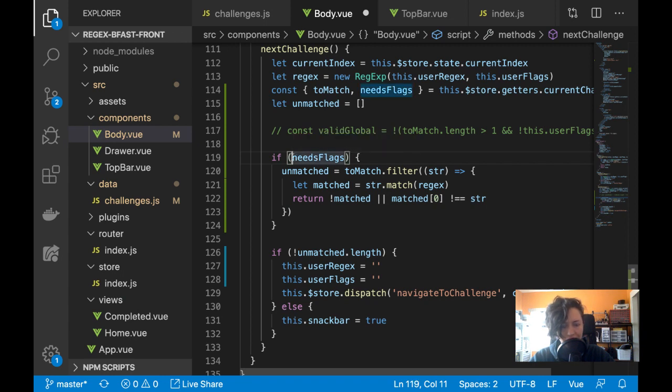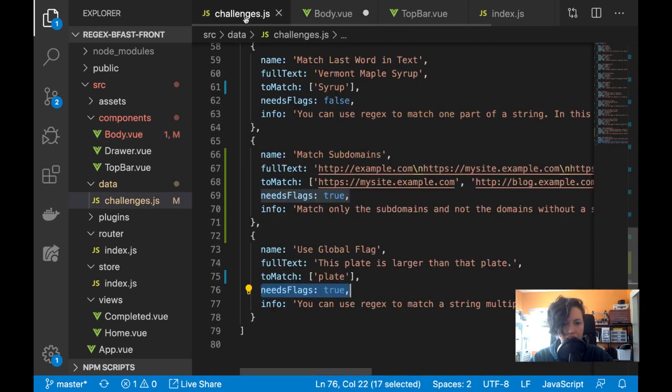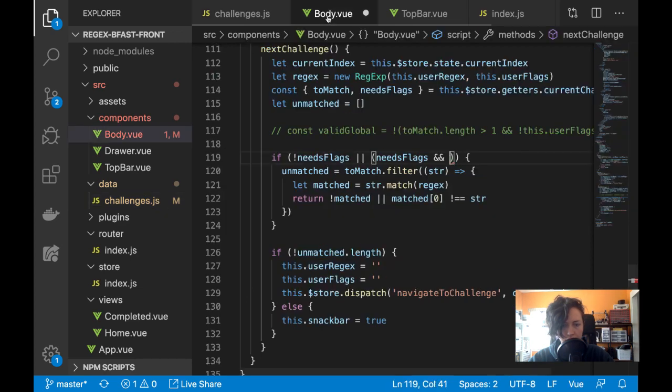No. If it doesn't need flags, or if it needs flags and, I'm going to wrap this. Or if it needs flags and, right now I have nothing to say which flag in here, like which flag it would need, such as G or something.